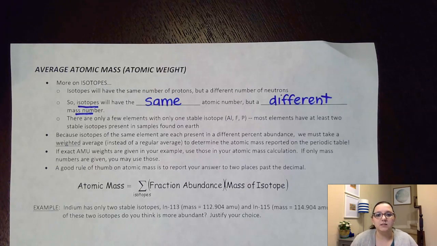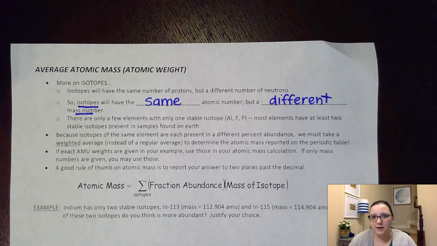And so what scientists have done is they have gone and taken samples from all over the Earth and analyzed them in what's called a mass spec machine, which we'll talk about in our next video, to see what percentages each of the isotopes are present in those samples. And then they've analyzed all these samples and done a weighted average of them to post those values on our periodic table for our atomic masses.